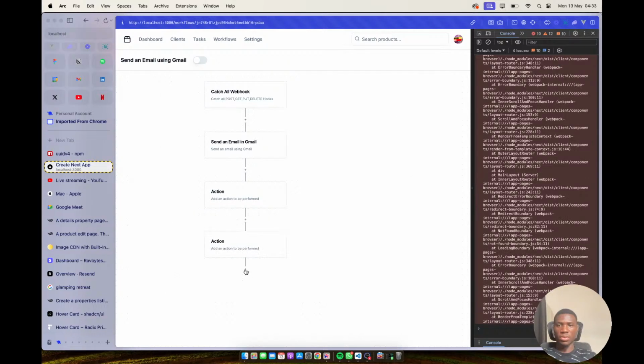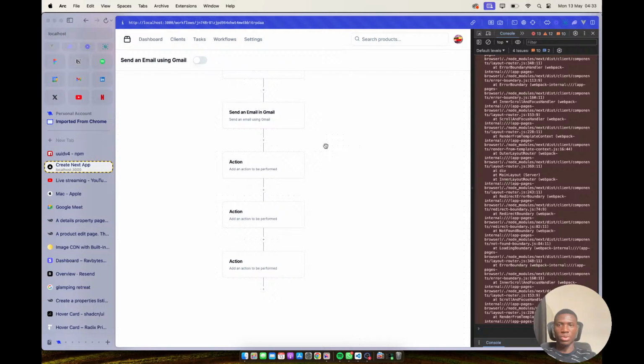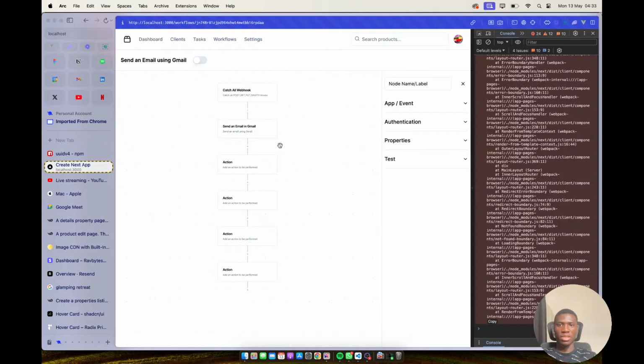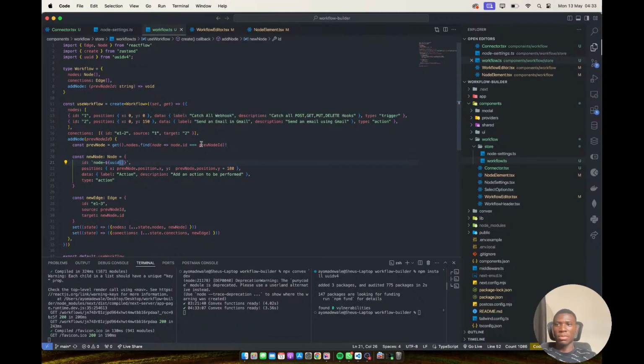See, so now we're able to add multiple nodes into our workflow, and we can continuously add that. And the cool part is if you click on it, you want to get access to the node settings, which you'll be able to change from there.